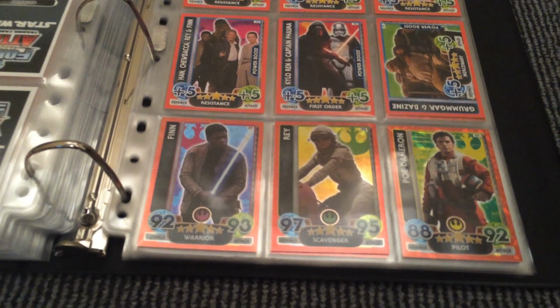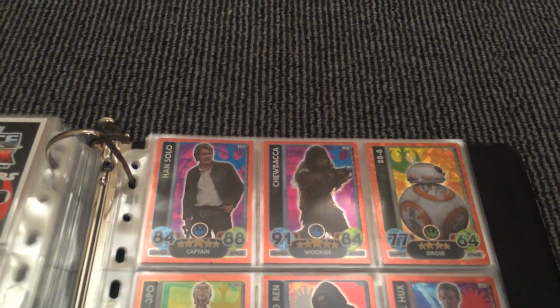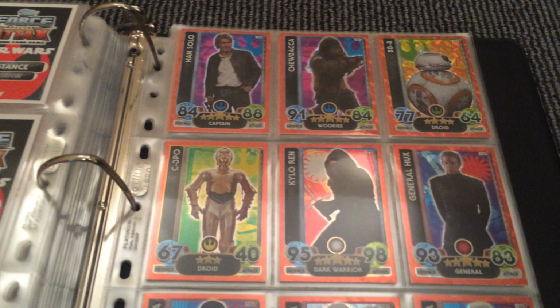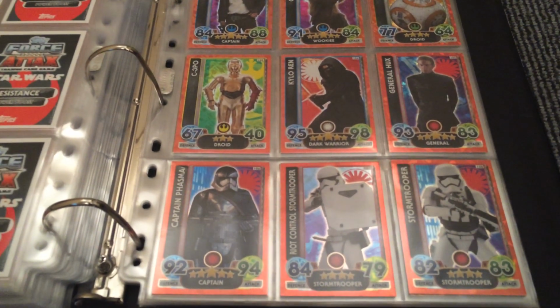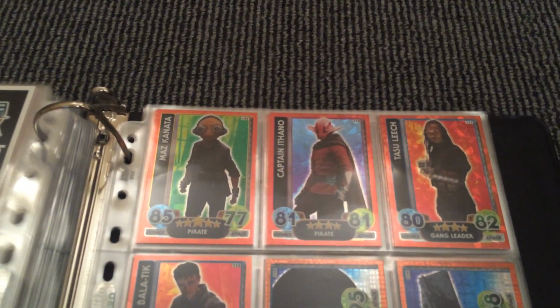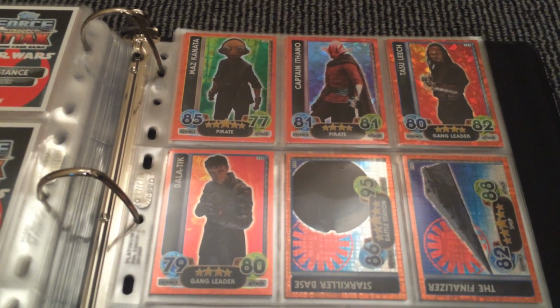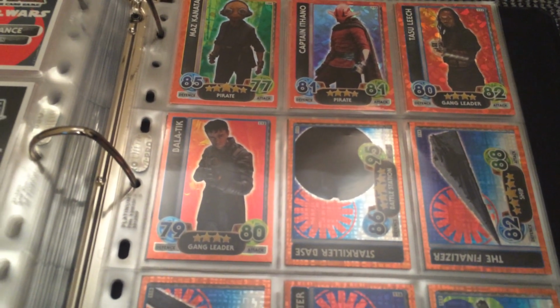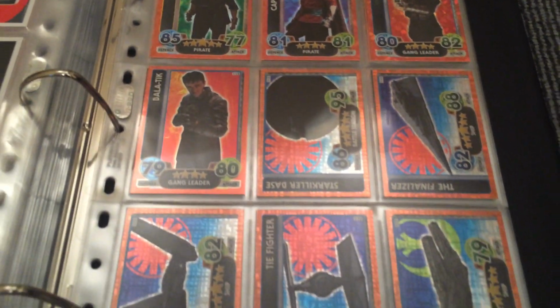And then we move on to the foil cards. We've got Finn, Rey and Poe Dameron, Han Solo, Chewbacca, BB-8, C3PO, Kylo Ren and General Hux, Captain Phasma, Riot Control Stormtrooper, Maz Kanata, Captain Itano, Tasu Leech, Balatik. And then the holographic insert cards, we've got Starkiller Base and the Finalizer.